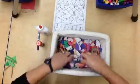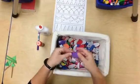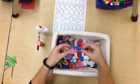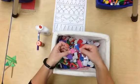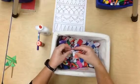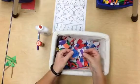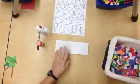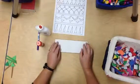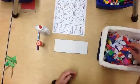On the supply table is this bin of foam shapes. I went to Michael's and bought foam shapes. Now, they've got lots of different shapes, but you are welcome to cut these and create your own shapes that you might need for what you are doing. Now, let me just tell you, there are lots of different colors, and you're going to be tempted to try and find all the same color and create. It doesn't matter what color these are, because once we create this, you are actually going to put paint on it and stamp it. So the only color that matters is the paint that you put on it. So I don't want you to worry about the colors of foam that you're putting on.